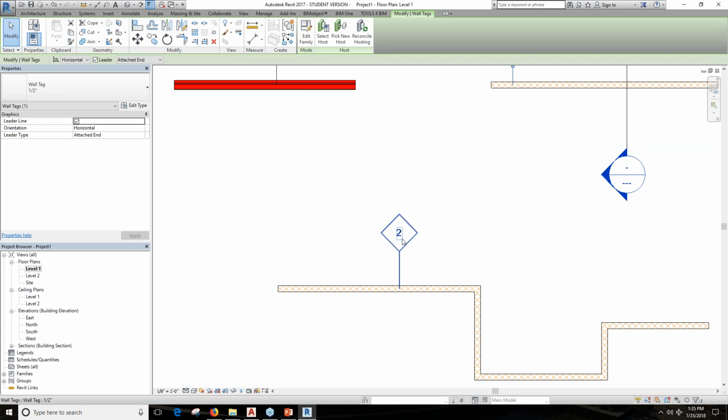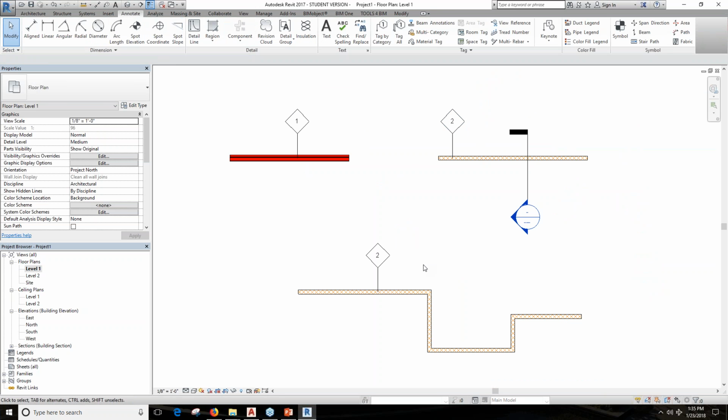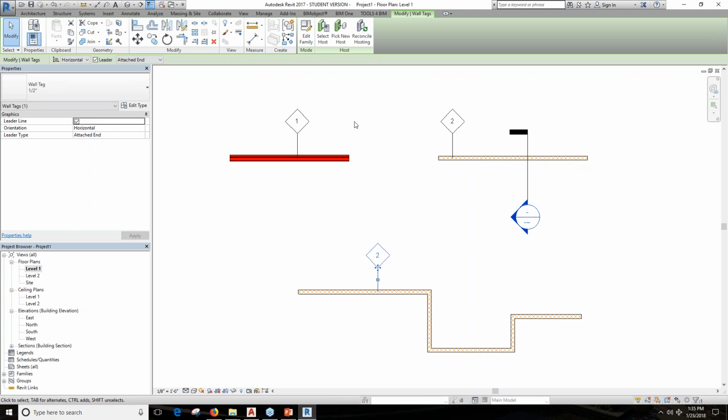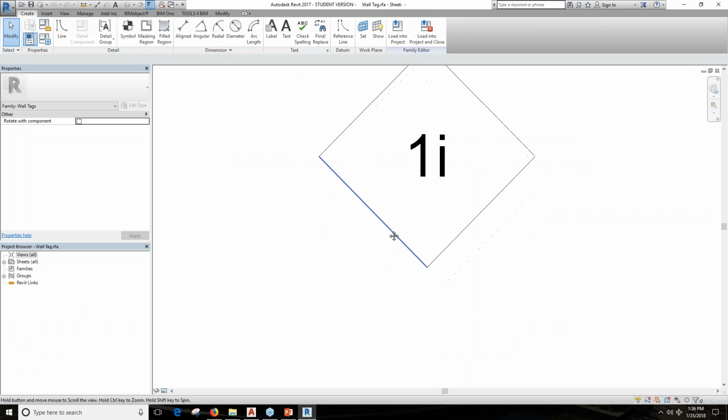This, obviously automatically, is going to be wall number 2 because it recognizes the same wall types. But the rating is not there. So how can I apply a tag that will be included in the rating? There are 2 ways. One of the simple ways, if a company wants to have in the same tag of the wall showing the wall rating, you just simply select that tag, go to Edit Family, and then apply here a label that is the wall rating.